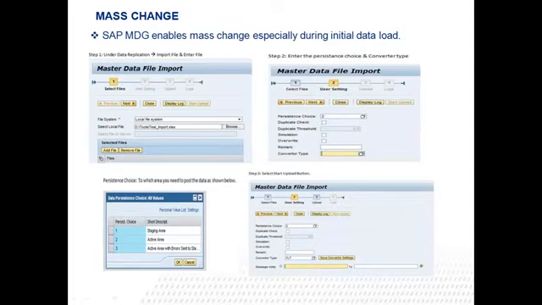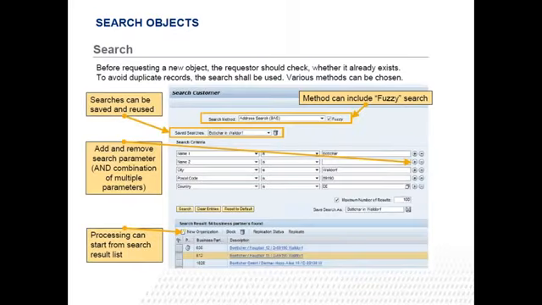Search objects. In MDG, if you want to search for materials or customers or any master data, we have a search option. Once you go to the work center, you can search for a customer. For example, this screen is for the customer. There are different options available. Search method: based on address, I want to search.